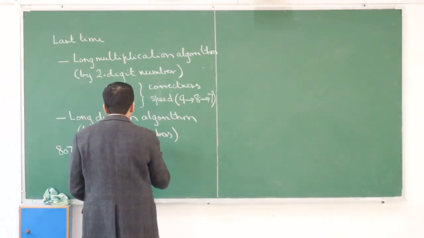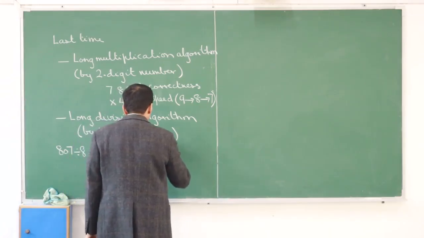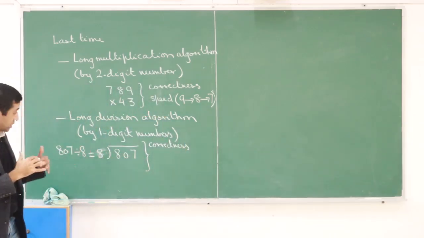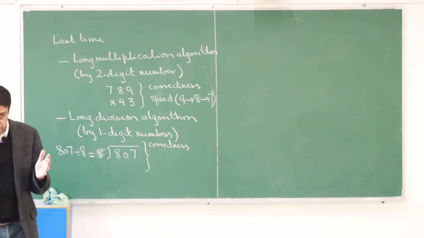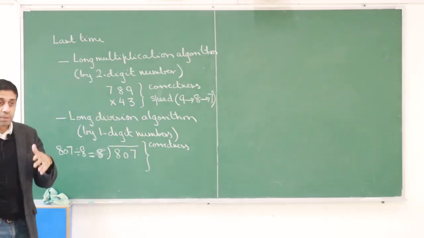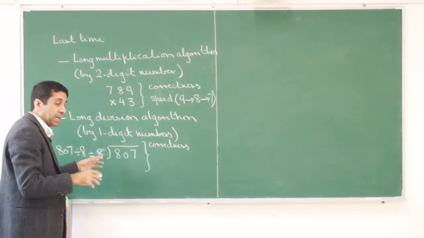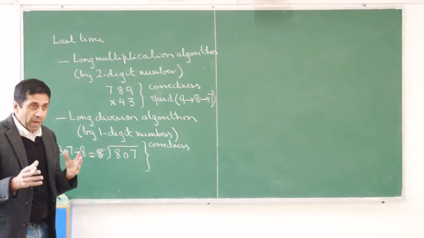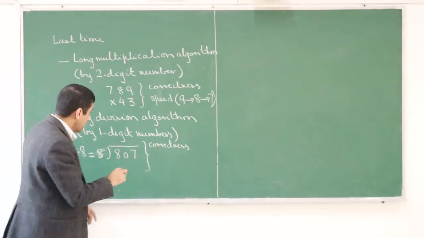But again, inside it was the same thing. We looked at two things. We looked at the correctness of the algorithm. Why is it correct? Why is it that when we divide, because remember division has a particular meaning. Just as multiplication has a particular meaning, which is repeated addition, division means you want to divide 807 things among 8 people. So why is it that we are doing something which is correct? Because our algorithm seemed to have very little to do with the theory behind it. But then we showed that this is correct.